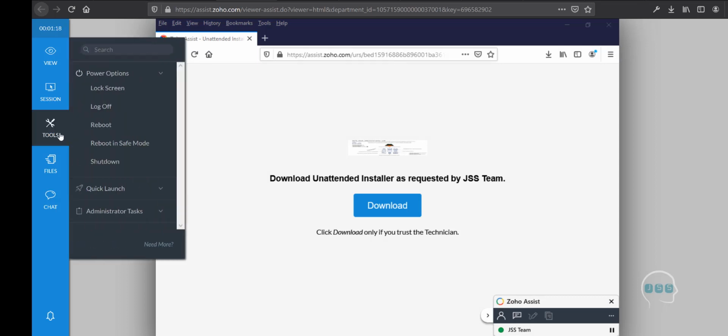And my suggestion is that, of course, play around with the tools. What can you do with this? Can you actually reboot a computer in a safe mode? Does it really help? Does it work? So when you do these kinds of things, then of course you can use it yourself, or you can recommend it to your company. I do not get paid for this stuff, but at least when I see something good and I see something very easy for our members that they can use, then of course I will tell them that this is a tool. But don't just go buy it. Of course, there are so many other remote tools that you can also go try and find out.